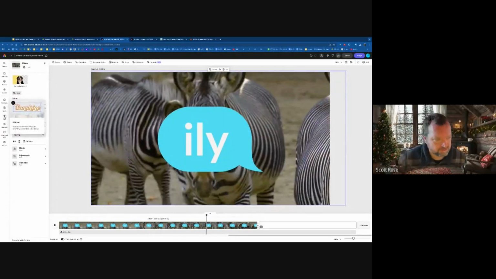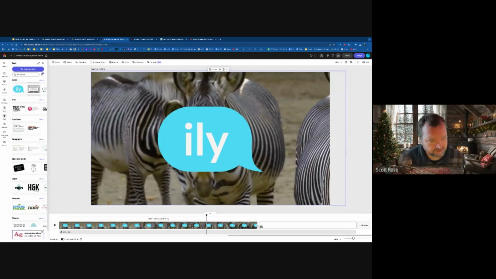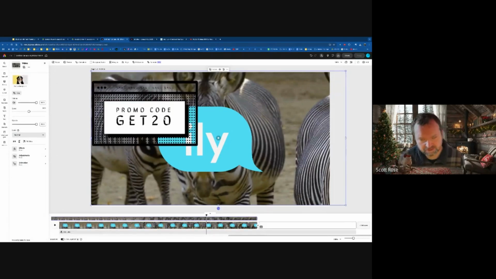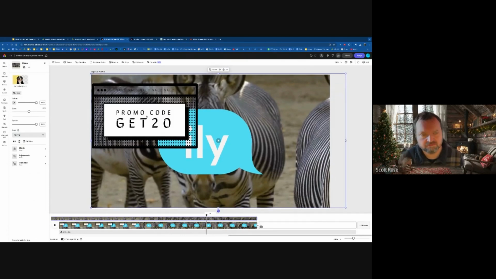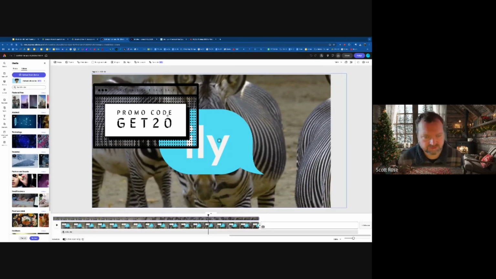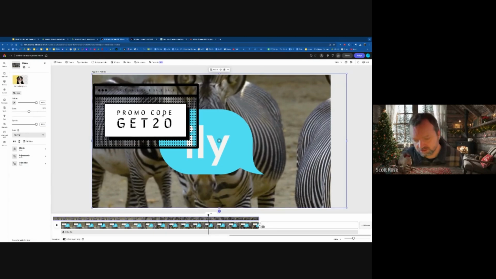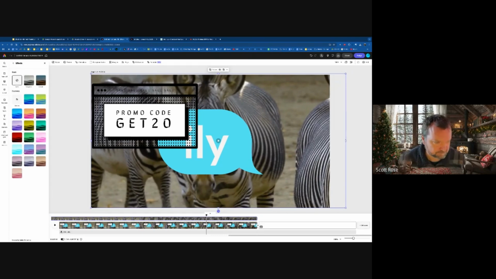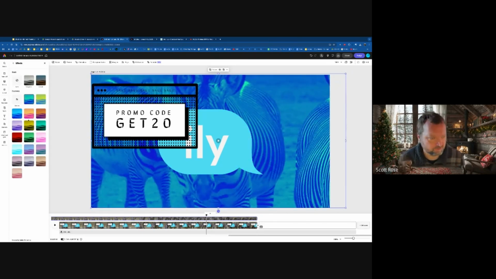So on the left, you'll see text, and you can pick any text you like. You just drag it in, and you can replace the text. These little videos, you can start replacing the information on them. You have different effects you can also put on. These are called video effects that you can add on to it.